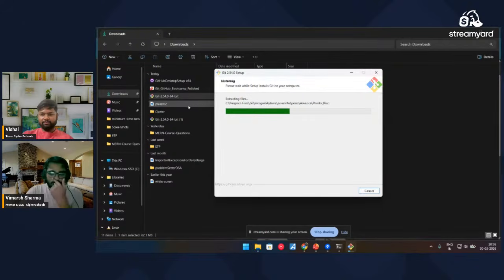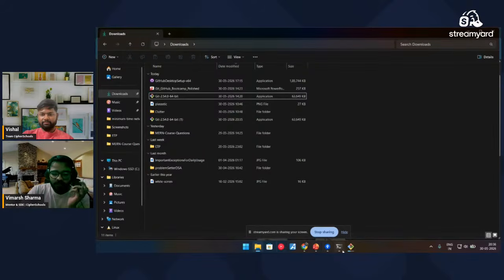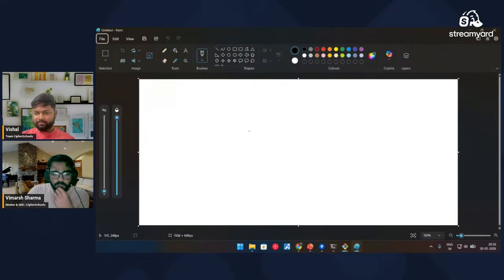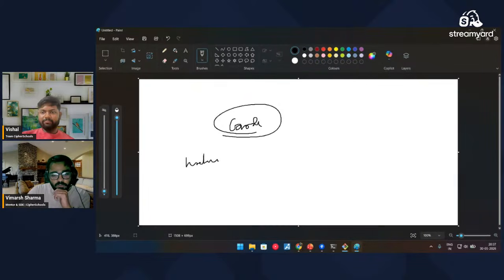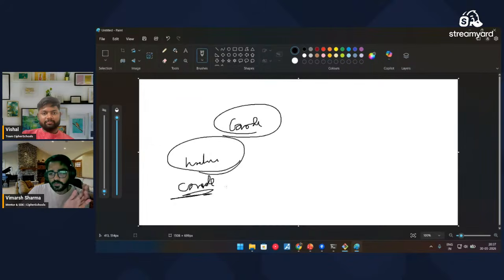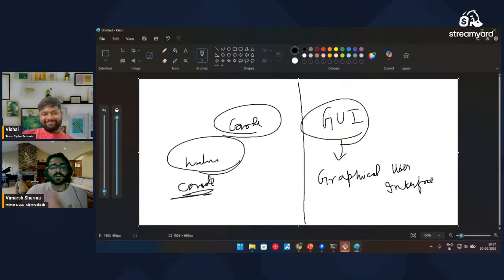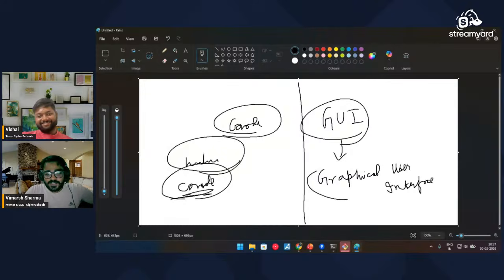Meanwhile, it is getting installed. There are two approaches to how you want to work with it. One is the console, if you want to be that hacker, if you want to look cool, then you go with the console approach, where you just use the console. Then there's another one using a GUI, sorry for the bad handwriting. GUI is a graphical user interface, where I'm using the mouse. So this is console, this is graphical user interface.